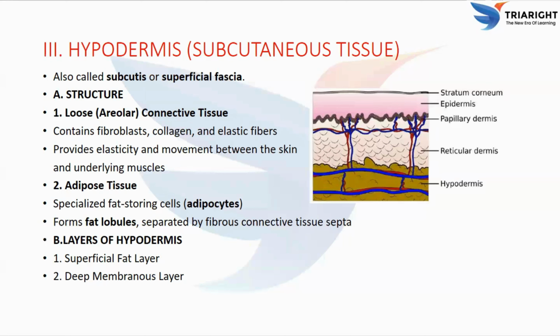So what are the anatomical variations of hypodermis? Age, gender, body regions. Age: in infants, it is a thick fatty layer which is useful for heat regulation, whereas in elders, it is a thinning hypodermis which is more prone to injury. Coming to gender variation, in females, it is thicker in the thighs, buttocks, and breast, whereas in males, it is thicker in the abdomen and upper torso. Coming to body regions, it is thick in the abdomen, thighs, and buttocks region, whereas it is thin in the eyelids, nose, and ears.